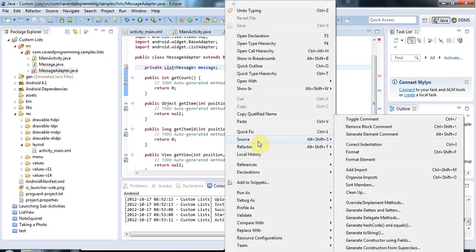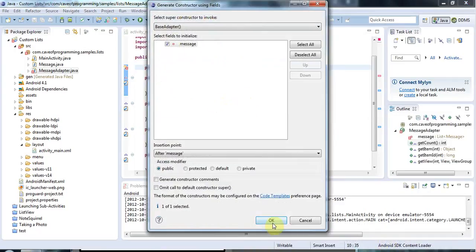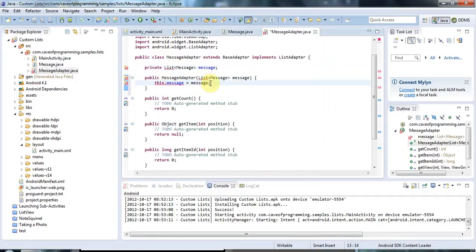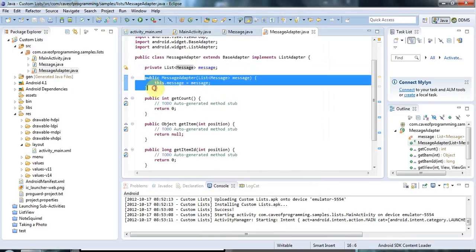So I can right click, source, generate constructor using fields, and just use messages here. So here's my constructor, and I don't need to pass the list of messages in from somewhere else. I could have this message adapter actually get the messages itself, but for the moment, for this tutorial, I'll just pass them in when I create it.